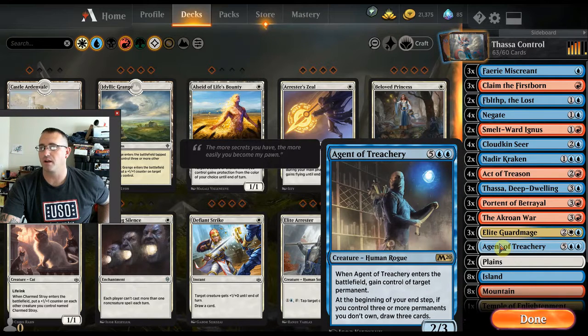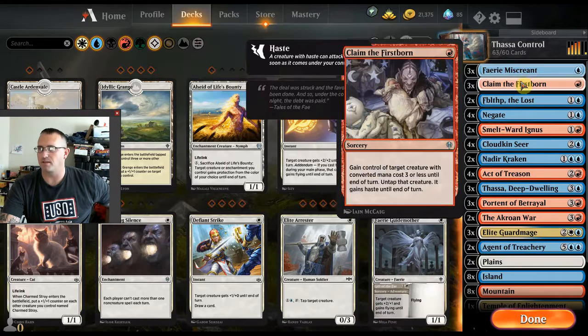Agent of Treachery. Don't like having him early on because he's expensive, but when I get to the point where I can use him, he's super effective. I did have a combo I'll explain, maybe with some gameplay, maybe I won't, if I can remember, with this guy. But when I took something from an opponent, it was freaking crazy. So there's your creature base, and we'll go back to the spells.